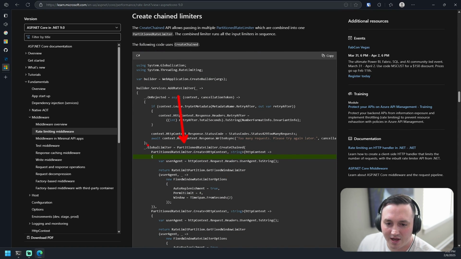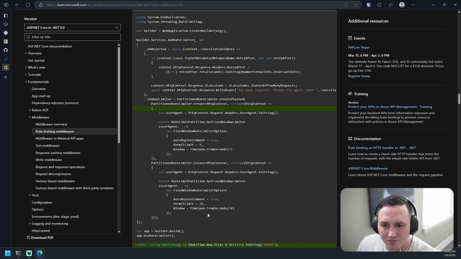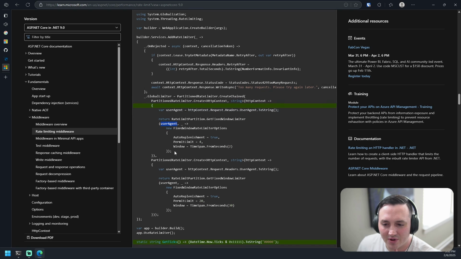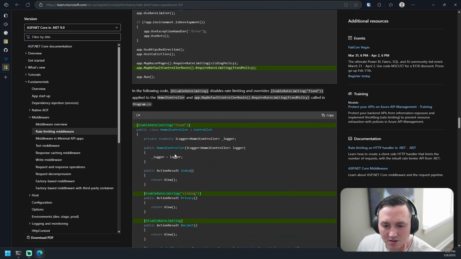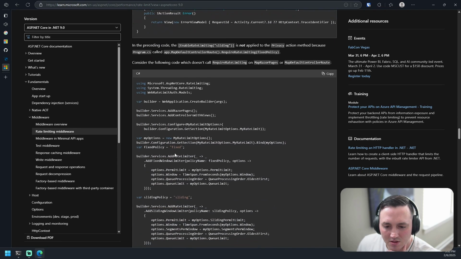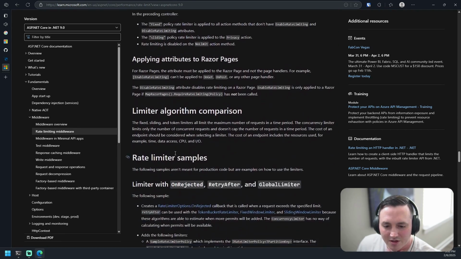This is global, so it's being applied to all your routes. I basically want to do this, but I don't want to do it on the user agent. I want to do it on the IP address. I know there's an example in here somewhere.